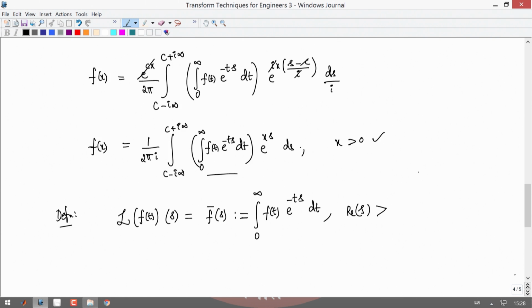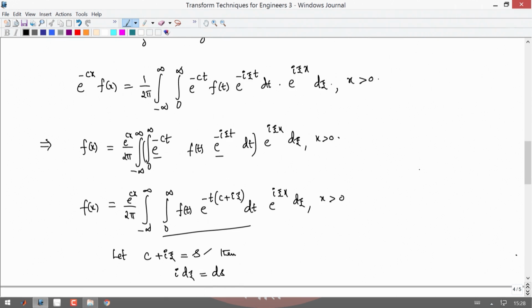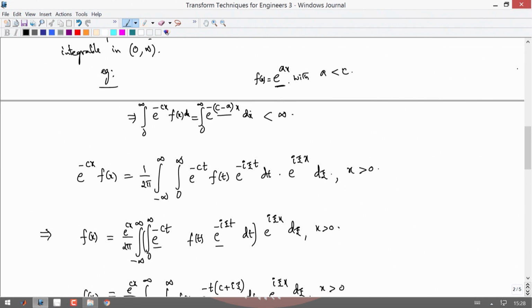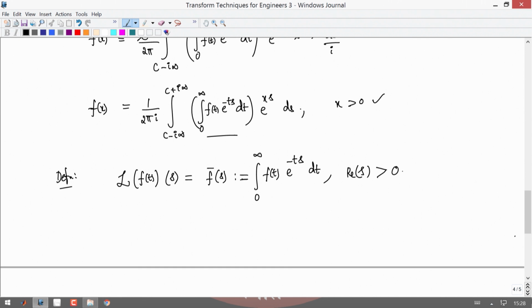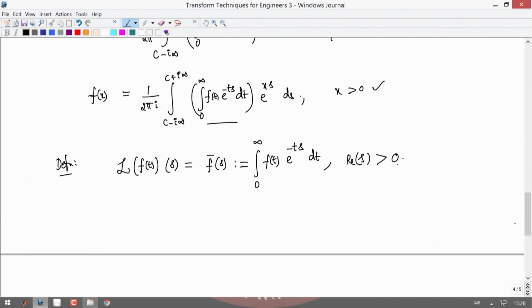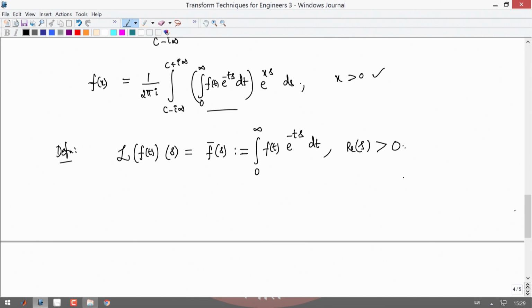Okay. That c is actually bigger than a if your function is an exponential function of order a, for example like this, otherwise it is anyway. So, you can take it as 0 as of now. If your f is an exponential function of order a, then you can put c more than a. Okay. So, at the moment let me write: real part of s is positive, so that this integral makes sense, is well defined. So, this is your Laplace transform.